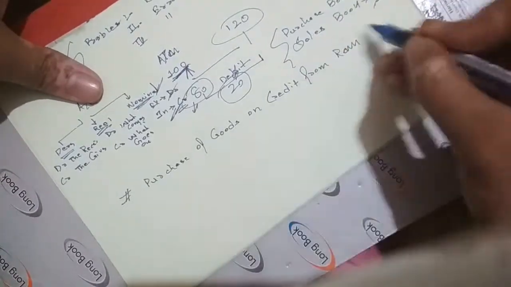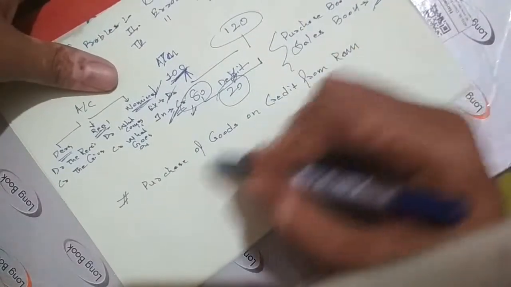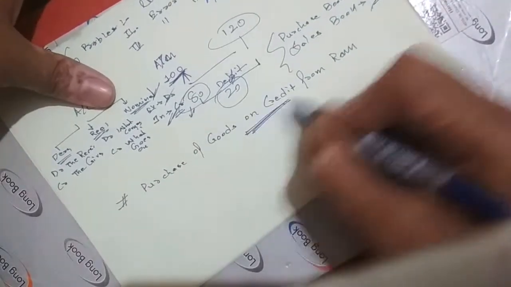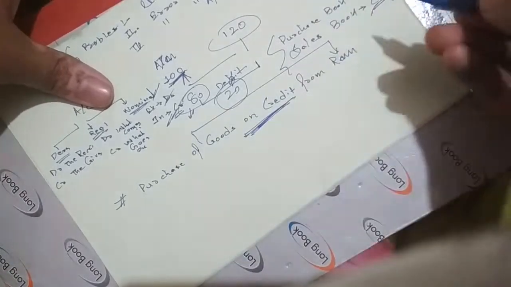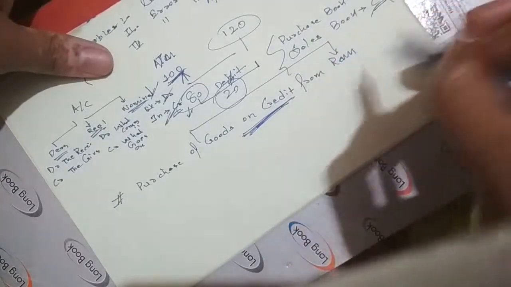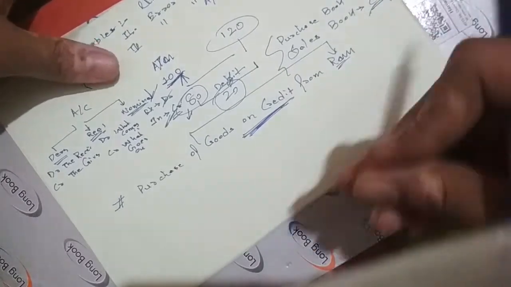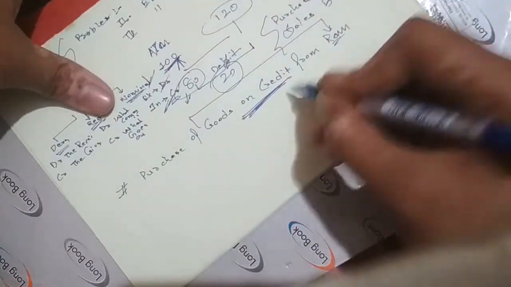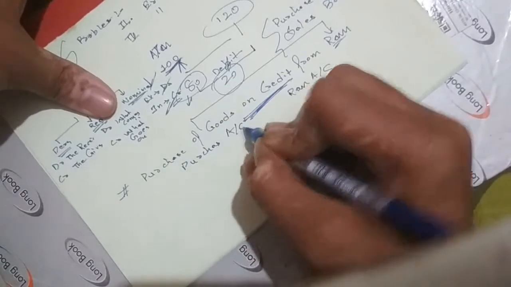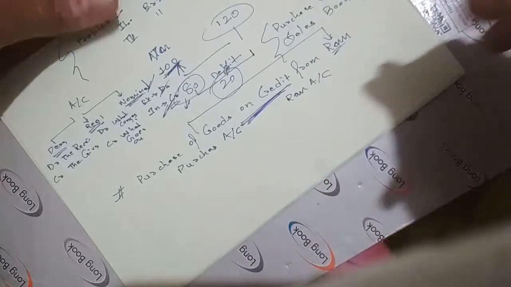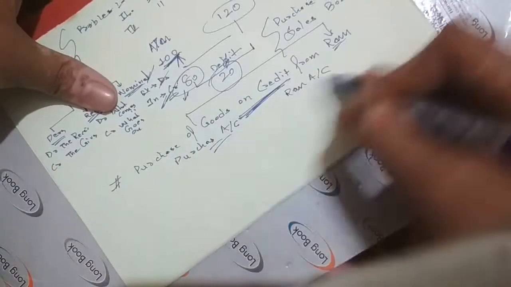Now we will see, whenever there is a statement and we need to find the journal entries, how can we find them? First we will find what all accounts are involved. Since the amount is given on credit, it means in future there is a relationship between our company and Ram, we will need to have contact with each other, so this is a personal account. So there are two accounts involved: Ram account and purchase account. You can say purchase account or purchase book account, both are the same because these are nothing but a book. In the ledger we will make a separate book for all of these.